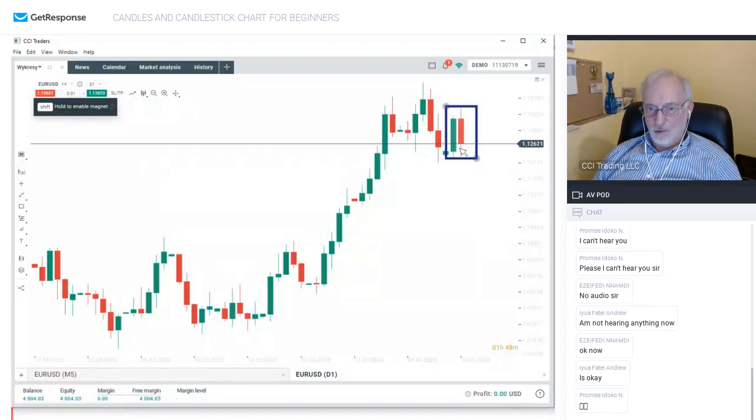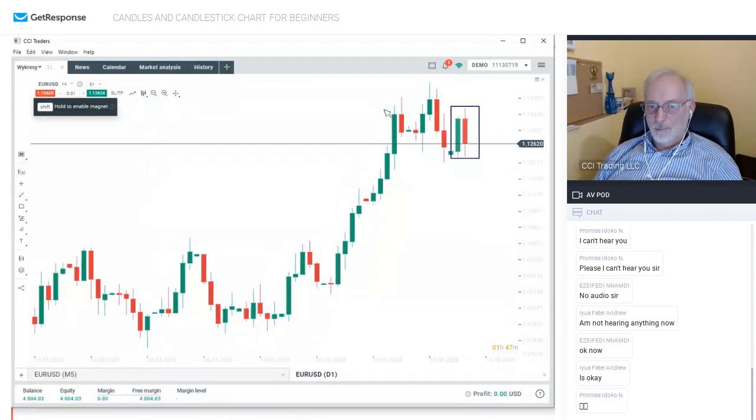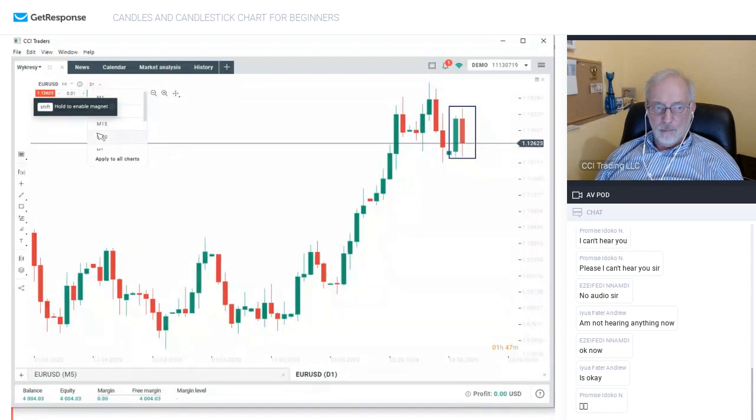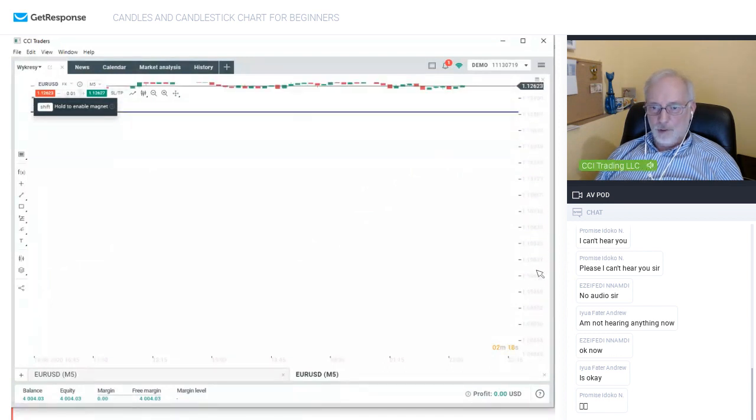Look that the maximum of today's candle is higher than the maximum of yesterday's candle, and the minimum of today's candle is lower than the minimum of yesterday's candle. So we can say that this red candle is engulfing the one before, and it is a sign for me that probably the market will be bearish, because this whole green candle is closed inside this red one. So there's a big chance that the market will be falling. This is what I see on a daily chart. Now I'm going to the 5-minute chart by clicking on it, and now I'm looking at what's happening here.